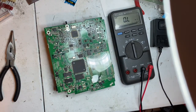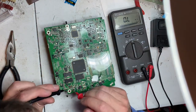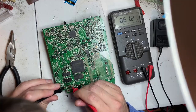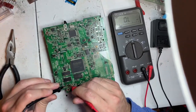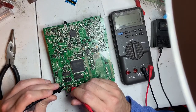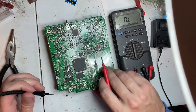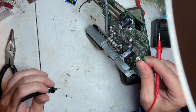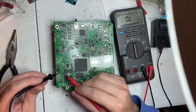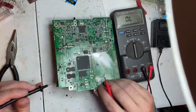So let's go over this diode again and show that it's building up as it's charging the capacitor. I don't think there's any filter capacitors. There's two of them, I didn't realize that. So that one's fine.